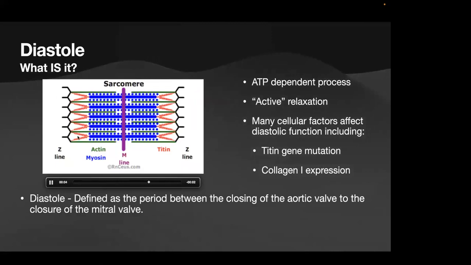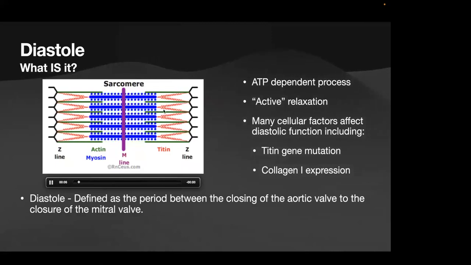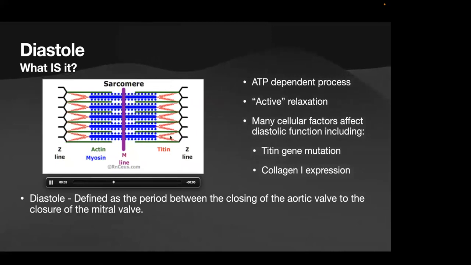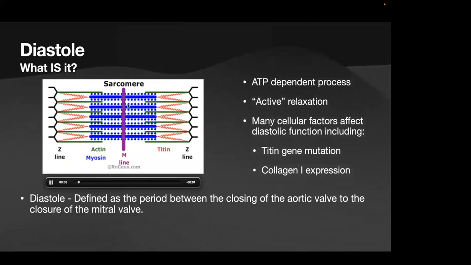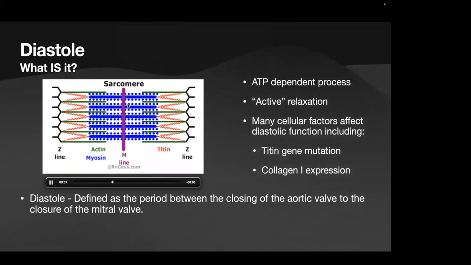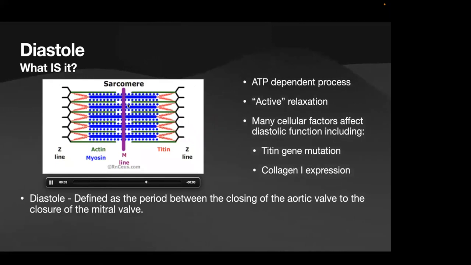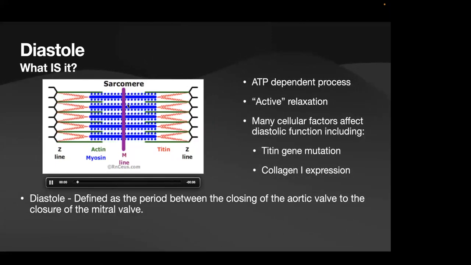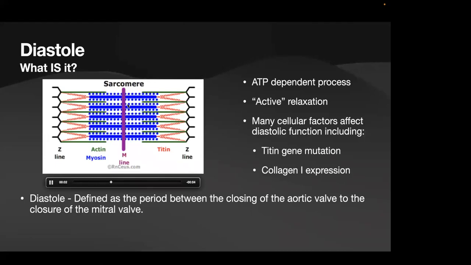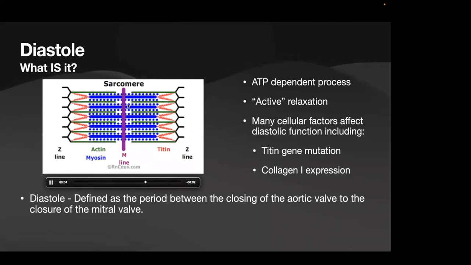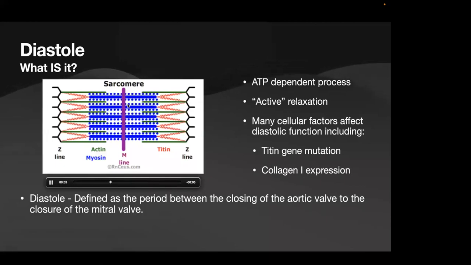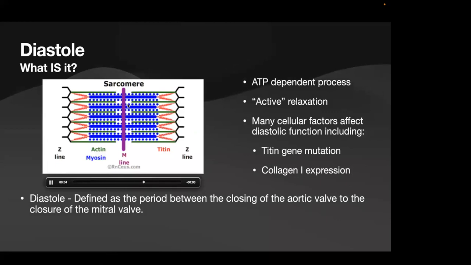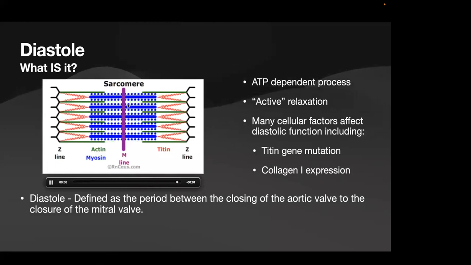And I'm going to bring everyone's attention to the little red triangles at the end here. This is what titin is. And titin protein is actually, you can think about it like a spring. So when these two sides slowly come together in systole, it shortens and that spring stores potential energy. And then at the end of systole, when you don't have any more force bringing together those actin-myosin filaments, the titin is going to be the thing that springs open the sarcomere for the next cardiac cycle.